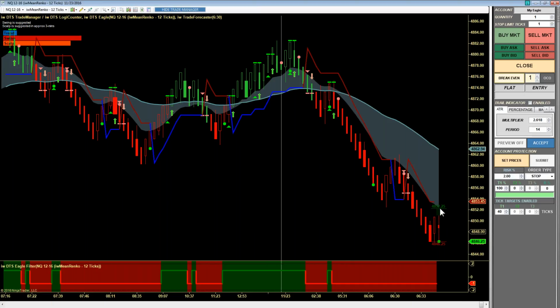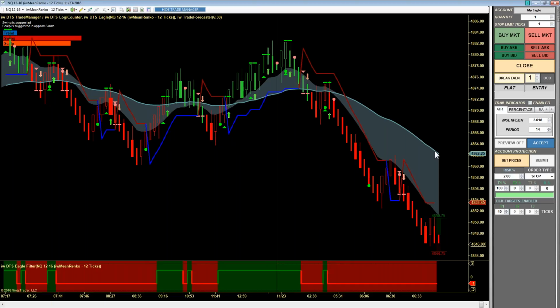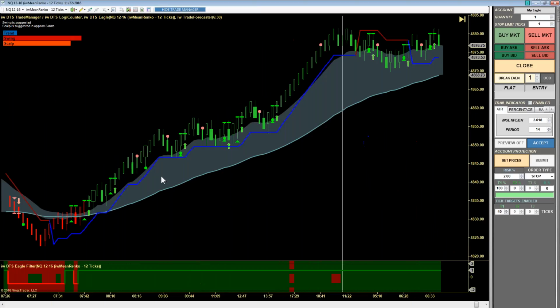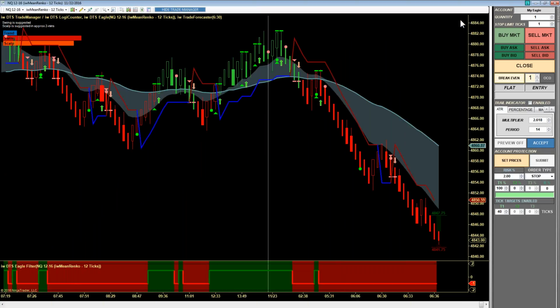So when the cloud is stacked this way with the soft edge below the hard edge, this is what we refer to as the hard edge, we're going to look for sell signals. And when the reverse is true, we're going to look for buy signals. As I mentioned, the signals all develop the same way. We're going to get warning dots along with an audio alert, and then a triangle and hash mark when the signal is complete.